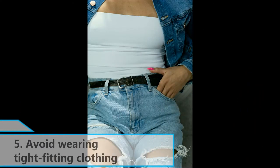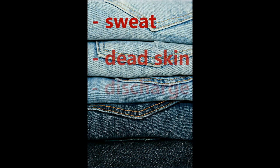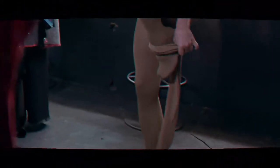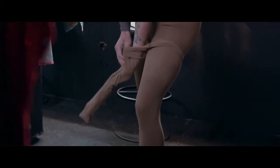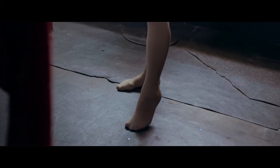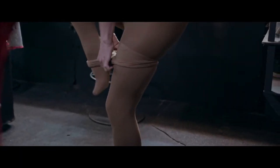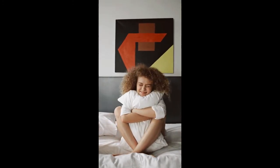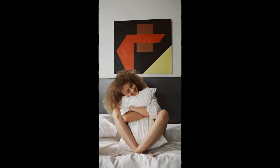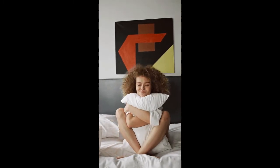5. Avoid Wearing Tight-Fitting Clothing: Clothing can trap fluids and substances around the vagina, including sweat, dead skin, discharge, and semen from previous intercourse. Very tight-fitting clothing, including some shapewear, is often responsible for trapping these. Fecal matter that reaches the vagina can cause infections and odors, so it is important to avoid clothing that encourages this spread, including tight-fitting thong underwear. Breathable cotton is the best choice for those with concerns about vaginal odor, as it is less likely to hold moisture close to the vagina, making it more difficult for bacteria and other sources of odor to build up.